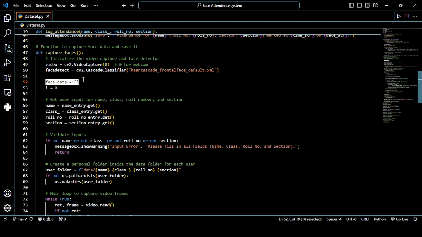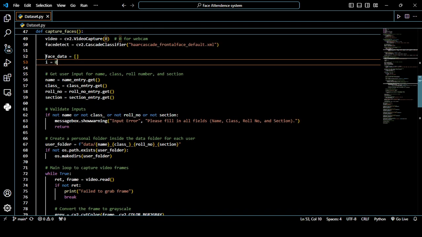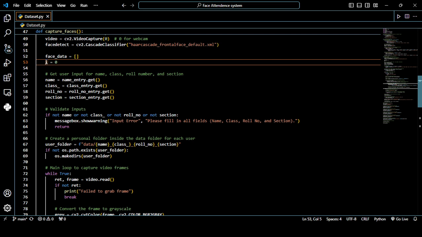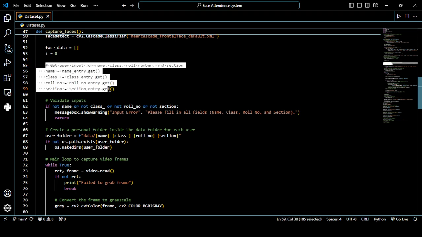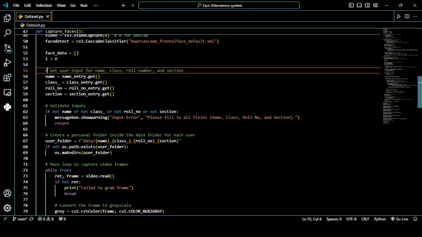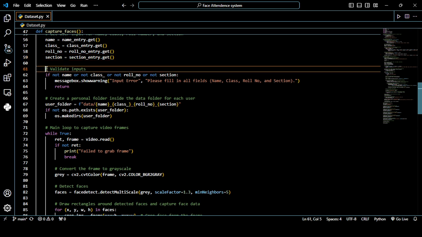Then in the face data we will store the images taken during this process of taking attendance as proof photos. These are the values we get from the user.